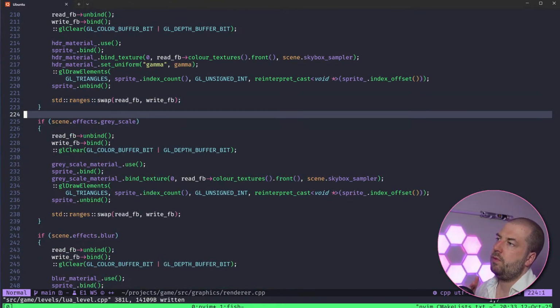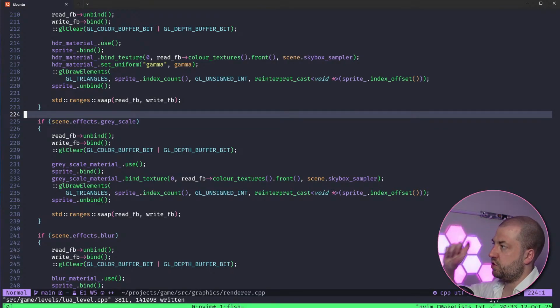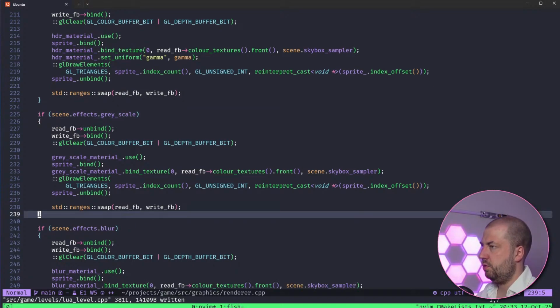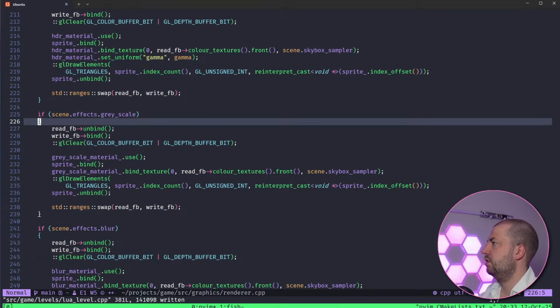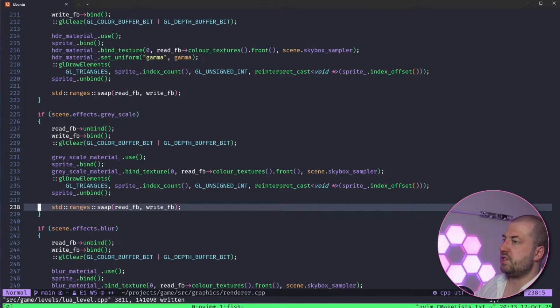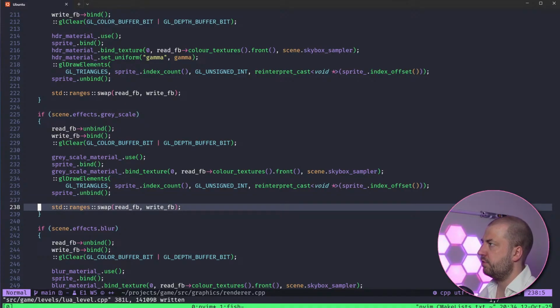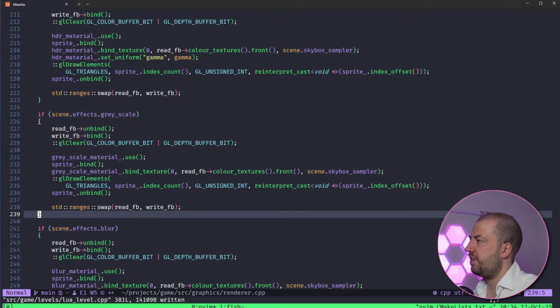So I will be adding a new effect slowly, which is SSAO, and then that will just slot in here, and it will do everything it needs to do in that scope, which will involve a bunch of additional render passes, because SSAO is a little bit more involved. But at the end of it, the net effect will still be the same, that the read and write buffer will be one we read from, one we write to, and then they'll be swapped. So you're always reading from the read frame buffer, basically. I don't know if that helps.